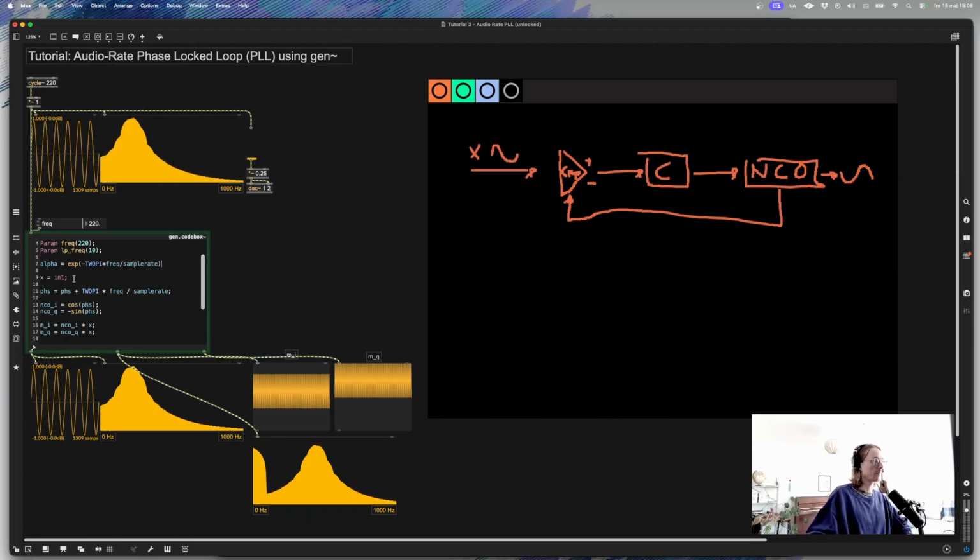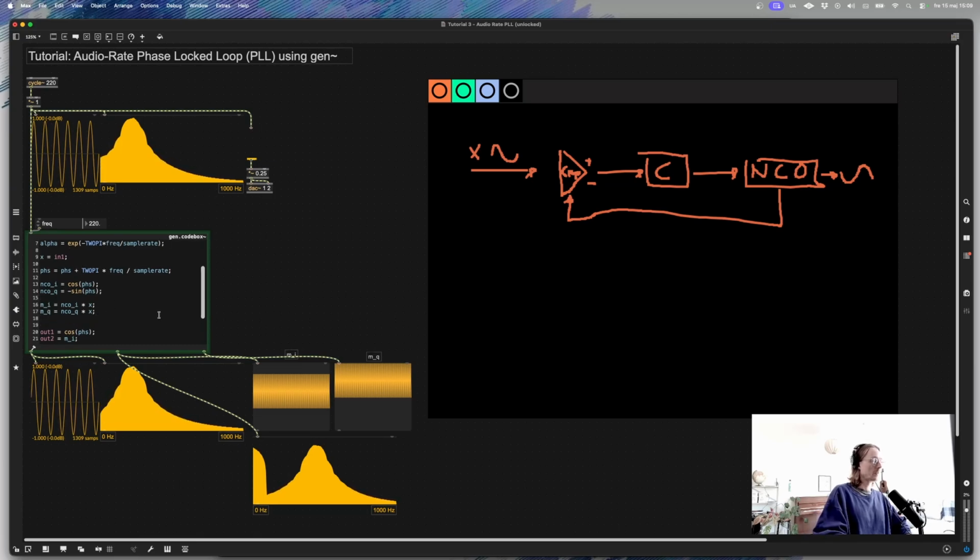This is a fairly standard definition of this coefficient in a one pole low pass filter that you can look up in any type of implementation of such a filter.